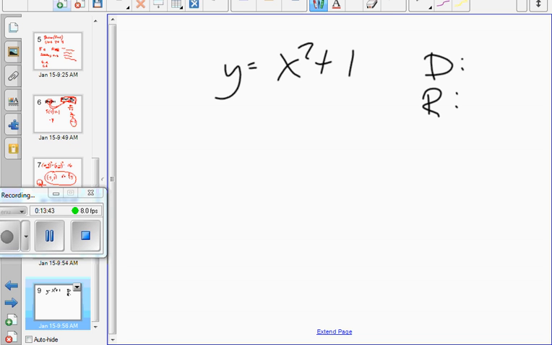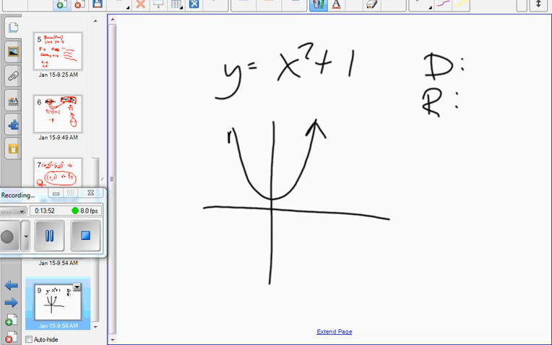Then what you do is you ask yourself, what would the picture be? And once you have the picture, then you do the domain and range from that. Okay, so if I have this domain and range, I know that the parabola shifted up one kind of looks like that. Now you do it from the picture. Okay, so then the domain of it is how far this way and how far that way, all reals.